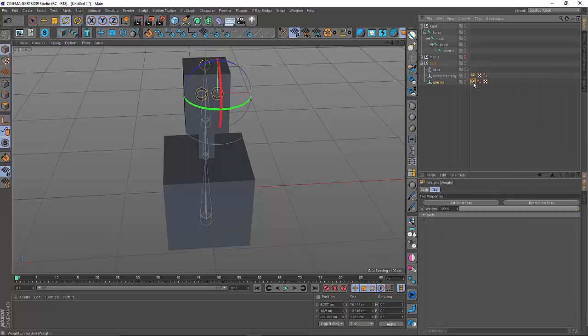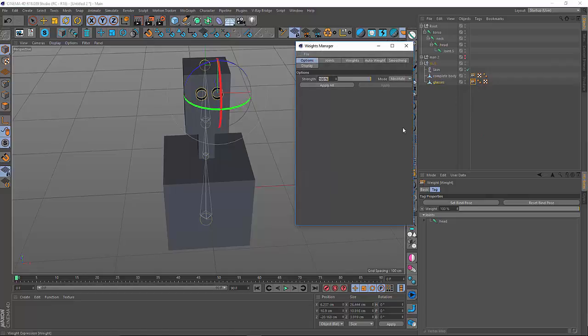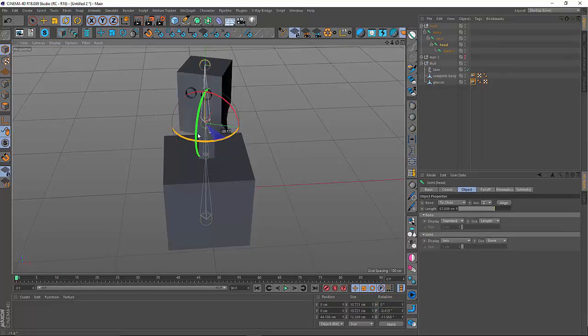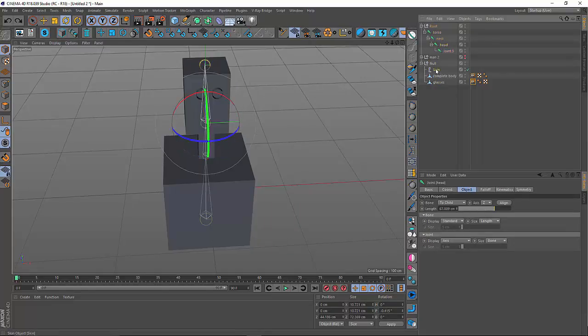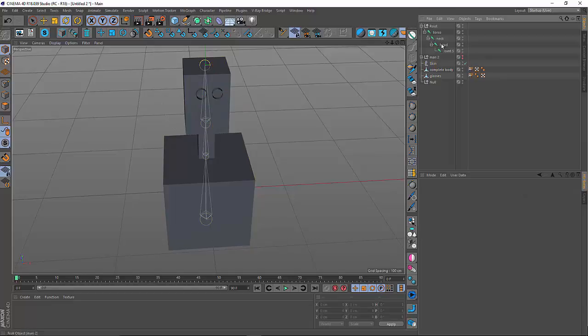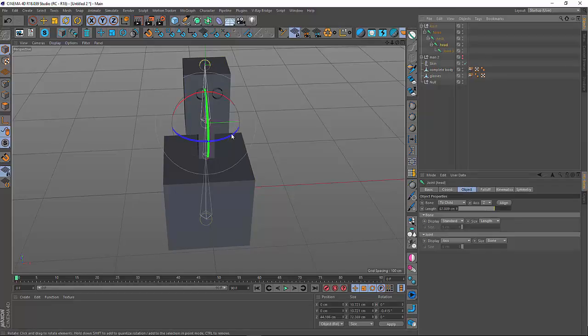There's nothing been assigned to it at the moment, and what I'll do is just drag and drop the head bone into there. Now shift, double click, go to joints, select the head, go to options and then apply all. Now when I move the head, the glasses come along for the ride. If these components were outside the null, you can see it does not work.